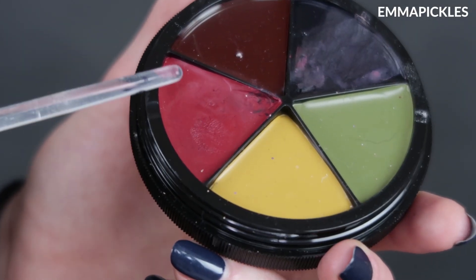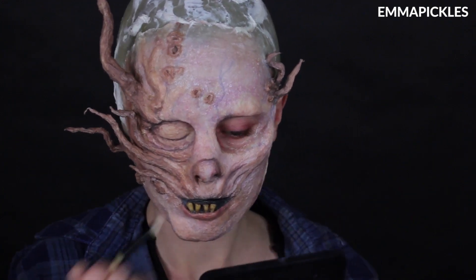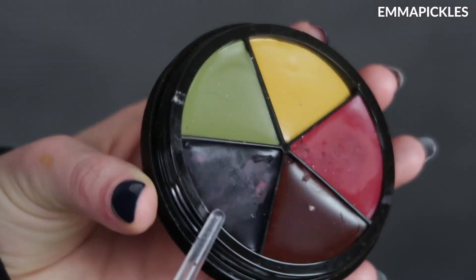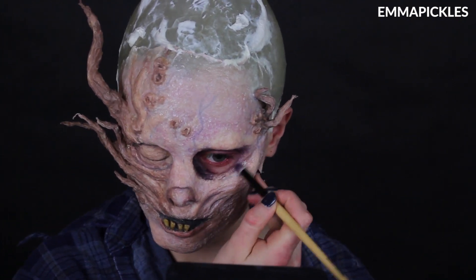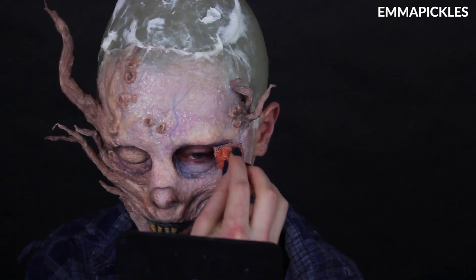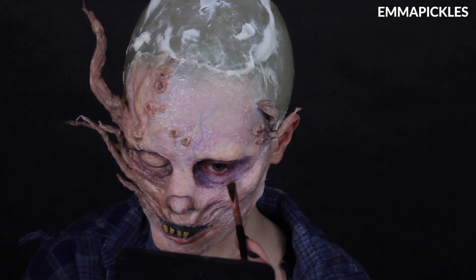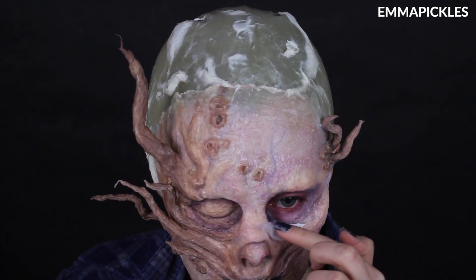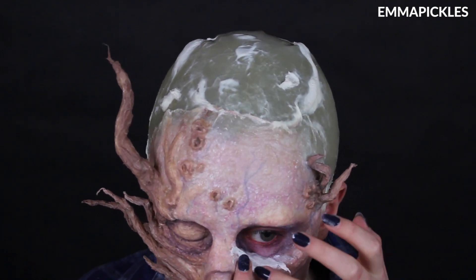While that was drying I worked on the eyes. To begin with I added some redness with grease paint directly around the eyes, around the lash line, and then I'm running a red liner across the waterline as well to make them look super irritated. Then I'm using the purple to enhance the hollowness of the socket — this did come out a little bit darker than I was expecting, so I also went over the edges with some beige just to dull it down a little. It made it look more like it was part of the skin than just purple sitting on top. I decided I didn't really like the shape — the eye socket looked a little too big, so I added a little more cotton and latex build-up to make it smaller and match the other side.